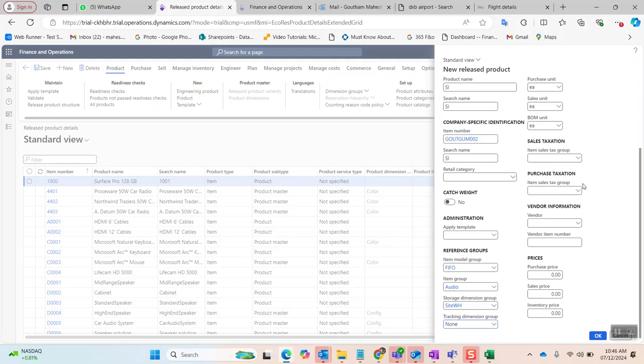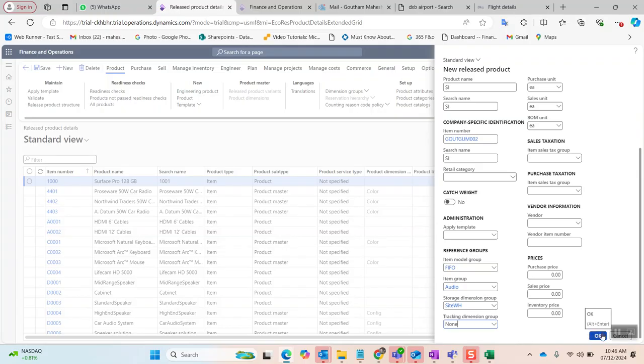Similarly, if you want to calculate the sales tax, it is mandatory to update this tax information field. Then you click on OK.